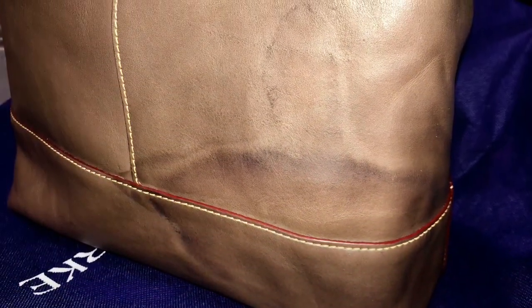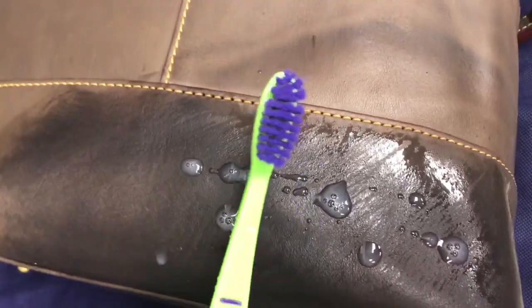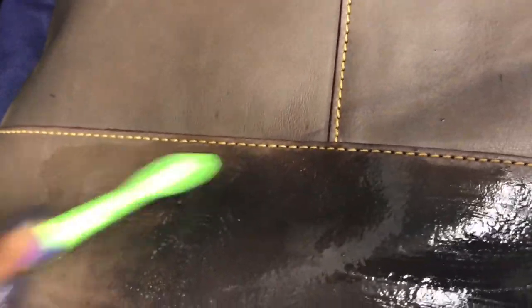Okay guys, are you ready? So here we go. The first thing that I did is I wet the bag with water just in that little bottom section, and I am using my Apple brand leather cleaner, not the conditioner but the actual cleaner. And I'm just taking a very soft toothbrush and giving the bag a light scrub just to kind of loosen up some of the stain.